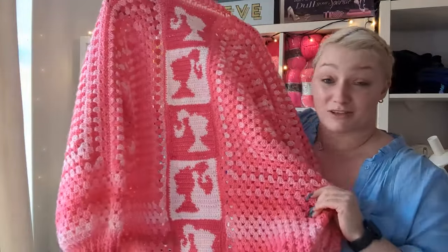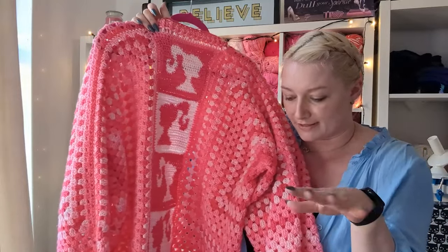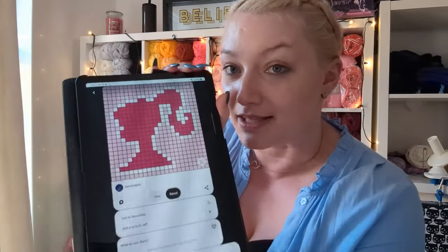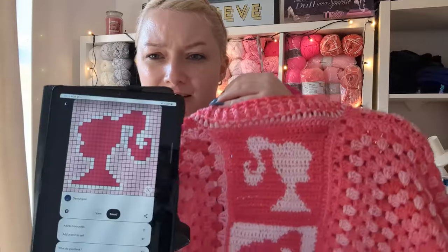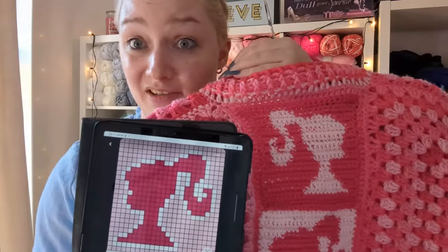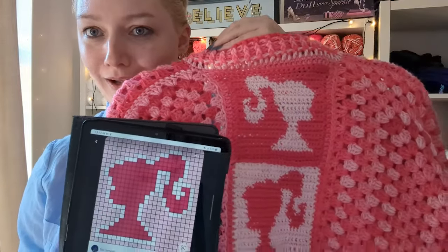So pretty much for the Barbie, all I did, I went onto Pinterest. Absolutely love Pinterest. Let me just get the Pinterest for you. I'll show you exactly which pixel grid. So I used this pixel grid, and then I just did single crochet and pretty much just replicated it, except any bits that were white. I didn't do those, I just did them as the normal colour. So yay, I think it turned out pretty well.